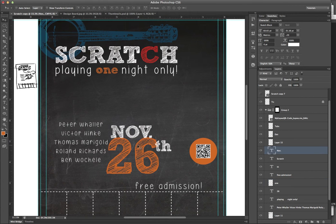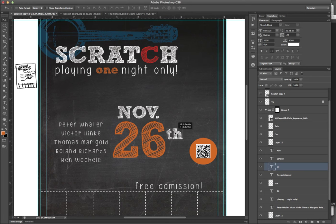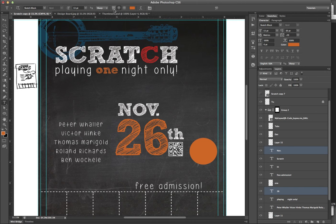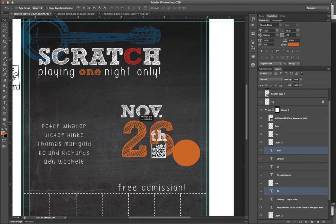Alright, let's do our other little object here. There's, I'm sure, several ways I could arrange this stuff, but this is kind of what I played around with and thought, you know what, this looks really good. So I actually have done some other playing around with this that you guys weren't around to see, to find what I liked. So here I'm looking right here to line these two up, and in fact I'm just going to grab them, grab my text tool, left align my text, grab my move tool, and then use the left align button there. And that'll do both.